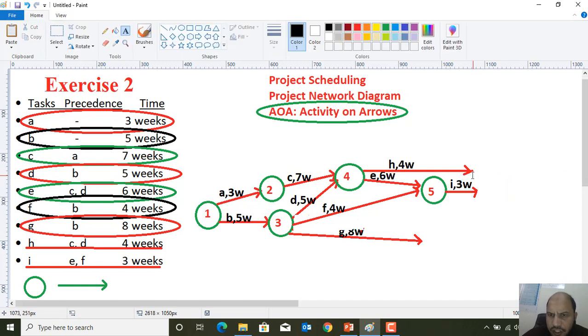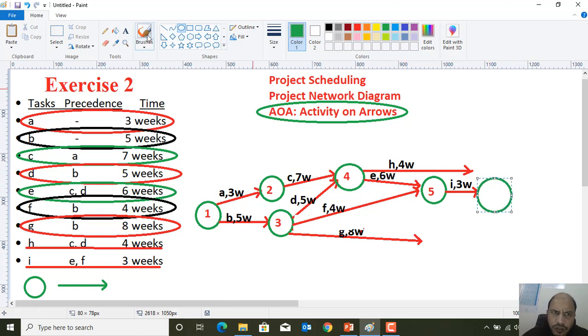Now the H activity, the G activity, and I, you can extend G until the ending, you can extend the H until the ending, and I is also having an ending activity. So let's draw the final node, which is called node number 6.